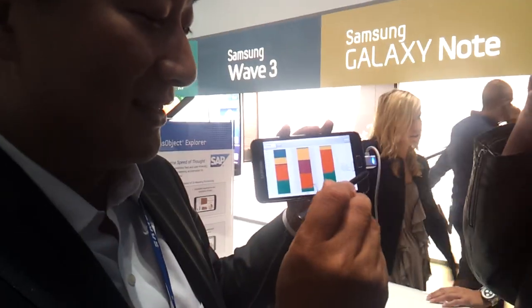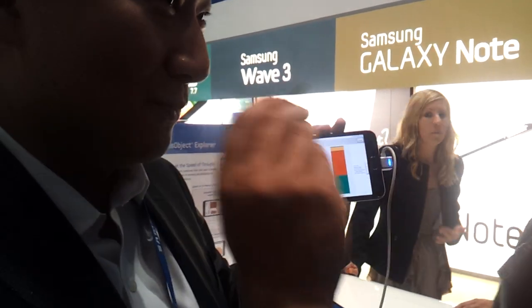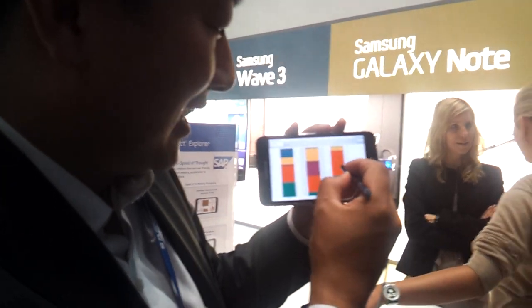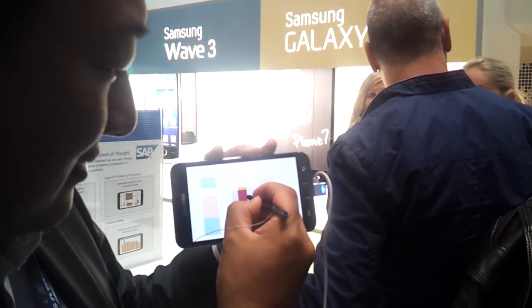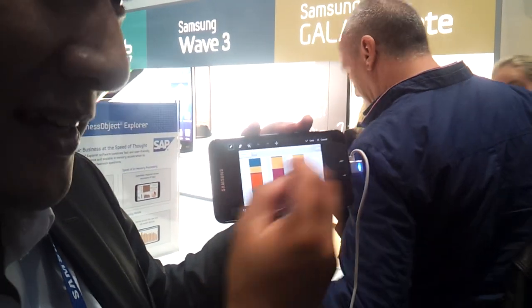What I really like about this stylus is, with the Galaxy Note, I can take a snapshot of this. So that's the report.